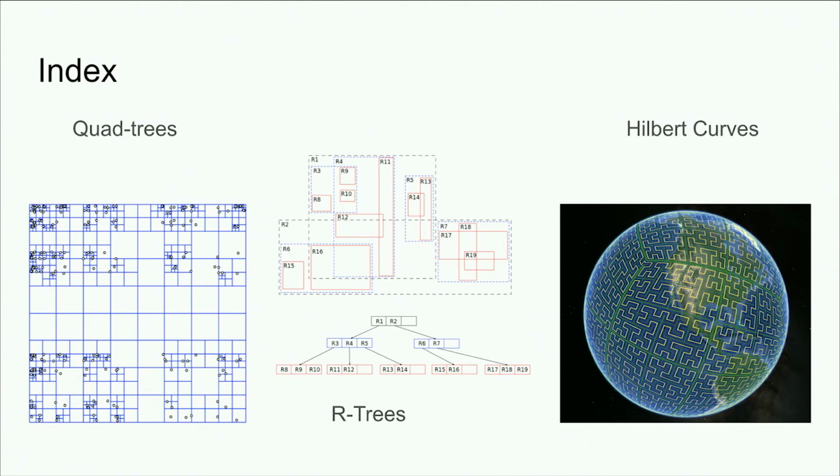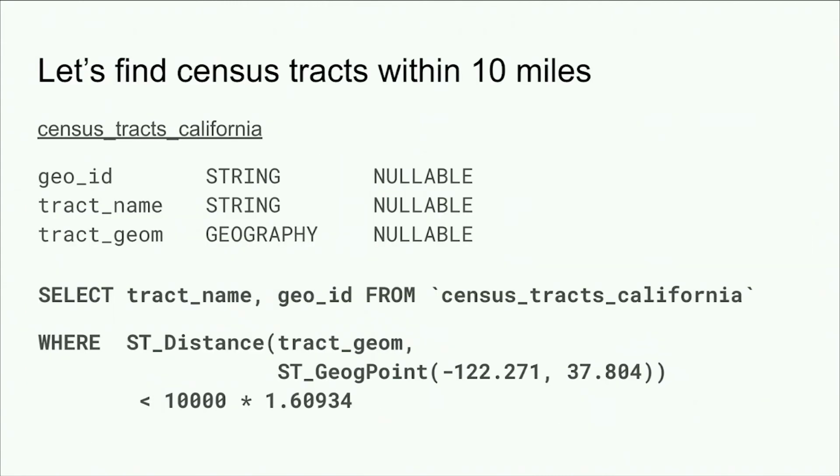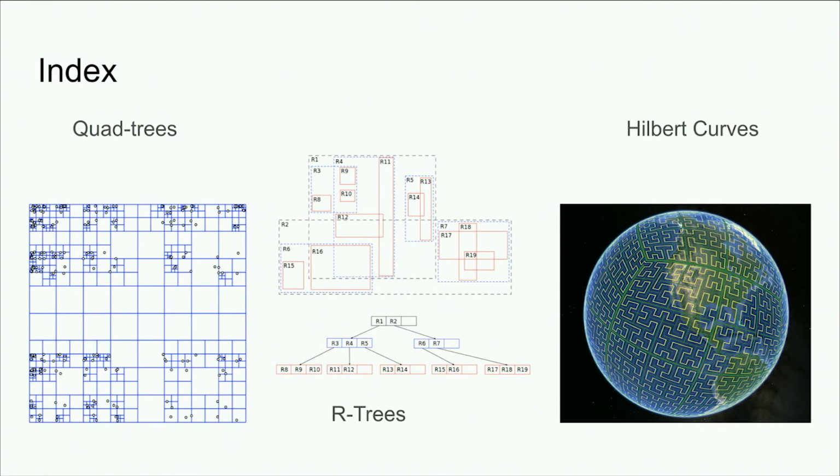For example, in the previous query, we needed to calculate the distance between a complex region and a particular point. That would be very expensive to do. But most of the systems implement some kind of index. It doesn't really matter which one your system implements. Just make sure that if you're doing those kinds of queries and your system requires explicit indices, create those indices and you'll be fine.